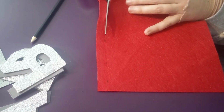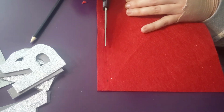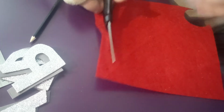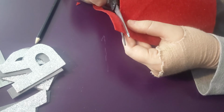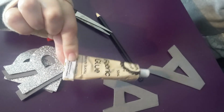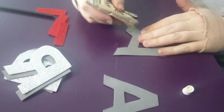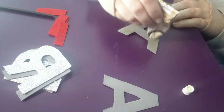Now, the length of each tab should be roughly half the width of your base. My base will be 4 centimeters wide, so I'm making each tab 2 centimeters long. Mark out the tabs on your fabric, then cut them out. I used fabric glue to stick the glitter foam and the tabs together. Whatever glue you use though, just make sure you only need to use a thin layer. Thick glue like hot glue will make your top piece look lumpy.